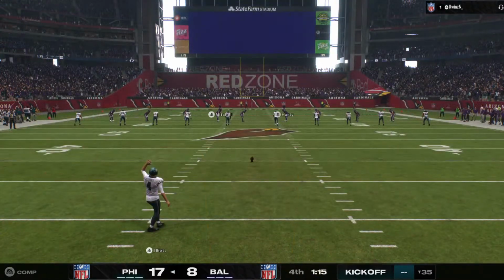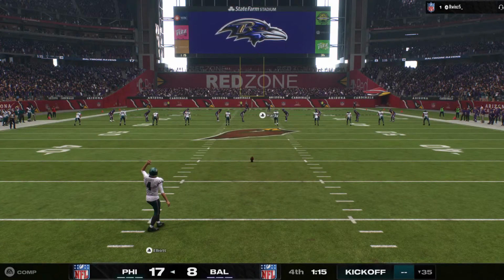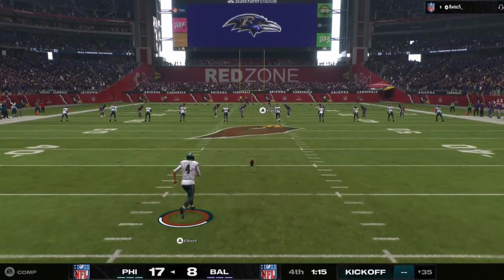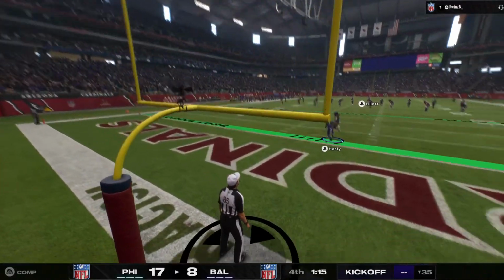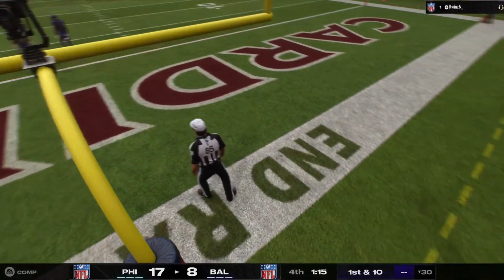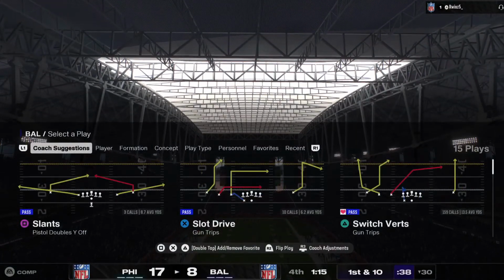Oh, there's no doubt about that. You know they were praying on the other sideline for a miss because now, as you pointed out, a very difficult road. Down 2 scores. You don't just need a touchdown. You need a chain of events to go your way. You've got to score, somehow get the ball back, and score again. Not great in your favor.